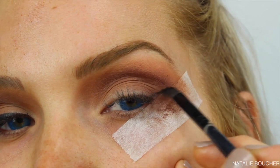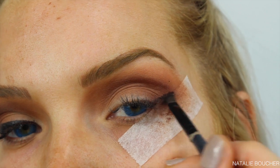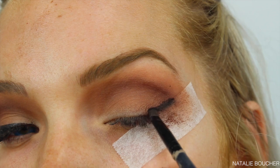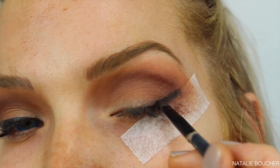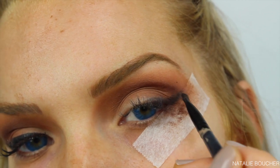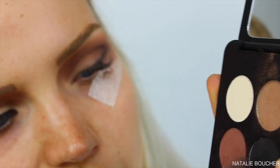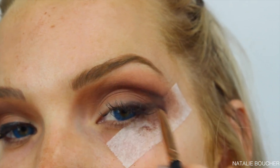Oh, it's really pigmented. Okay, so we're going to need to be careful when working with this. I'm taking it up to about the crease level and bringing it back down towards the eye, and just running it along the lash line like a liner. We are going to smudge this out, so don't worry if it's getting a little bit messy. And then I'm going to take a little bit of this back through the crease to tie it all together. Taking a little combination of both of the shades, just lightly dipping into the pan and blending that into the crease.